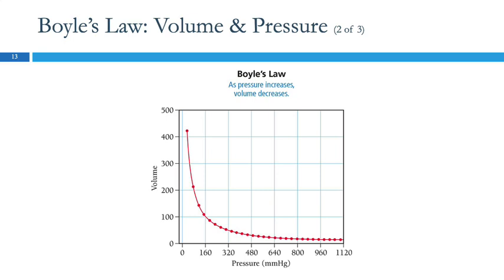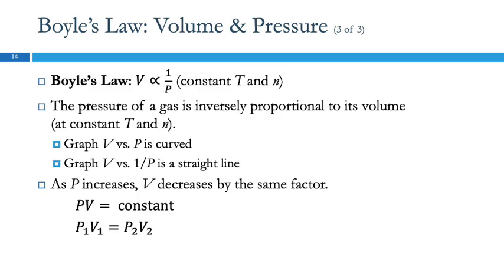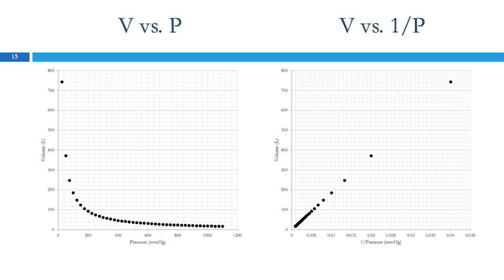So here's an example of the sort of data you might see for a Boyle's law experiment. So changing the pressure on the gas and then measuring the volume of the gas. We see that the volume of the gas is high at low pressures, and it decreases as the pressure increases. So this is a curve, and it's much easier to develop mathematical relationships if you can do something to this and make it into a straight line. So if instead of graphing volume versus pressure, you graph volume versus 1 over the pressure, then we see that we get a straight line. So this is volume versus pressure, and if we do volume versus 1 over pressure, we get a straight line. And that can be described mathematically very easily.